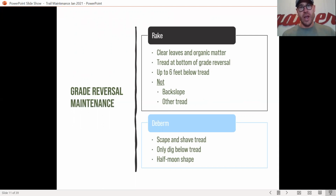What we don't want to rake is the back slope, and we don't want to rake the tread that's sloped, that's coming down to that low point. We want to leave the leaves and organic matter on there. They get ground up because the trails are heavily used, and they help protect the dirt during the winter and help prevent erosion. The same thing on the back slope.